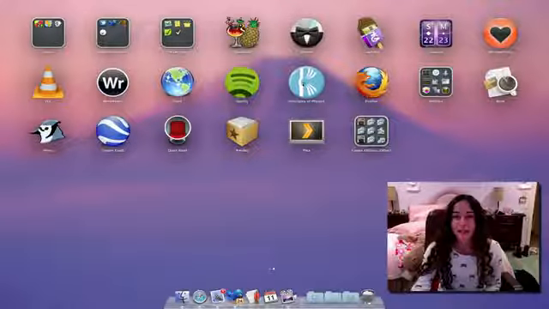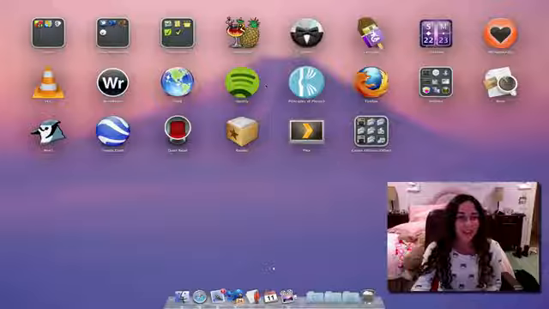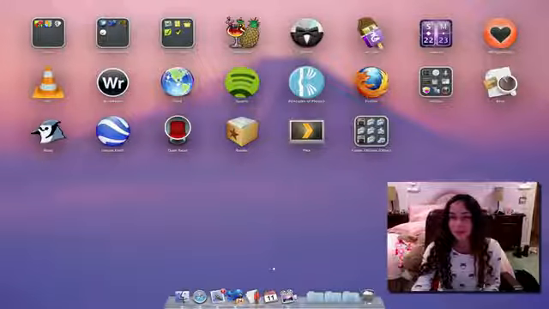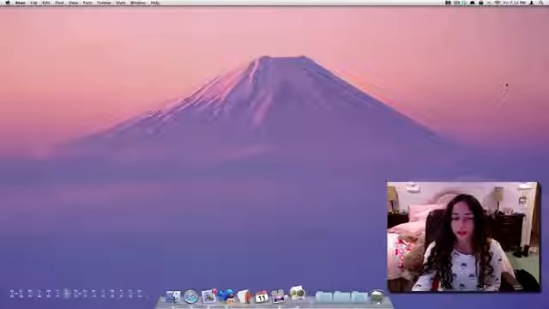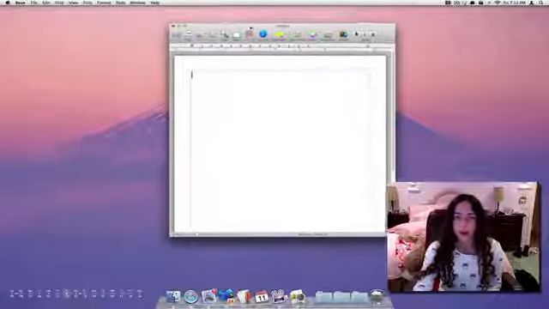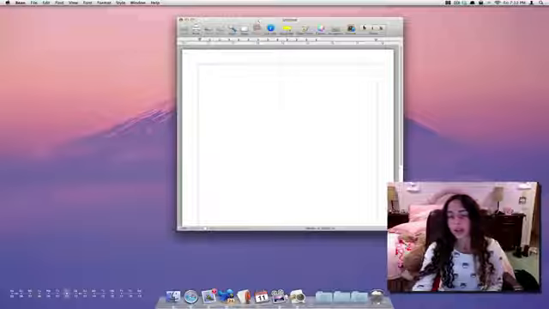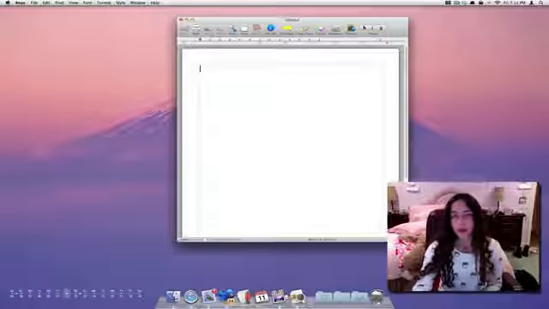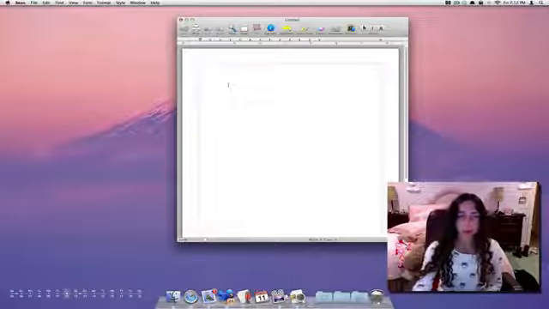I have an app for my physics textbook. It's pretty interesting. And what else is interesting here? I mean, that's pretty much it, I guess. Bean is a free word processing application. If you don't have the money to buy Microsoft Word or Pages, then I do recommend Bean. It's a very simple app, but it works.